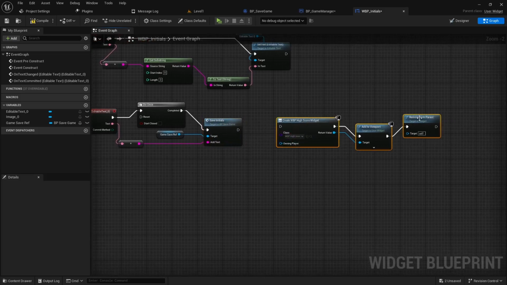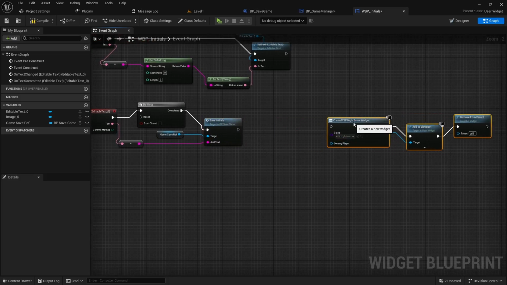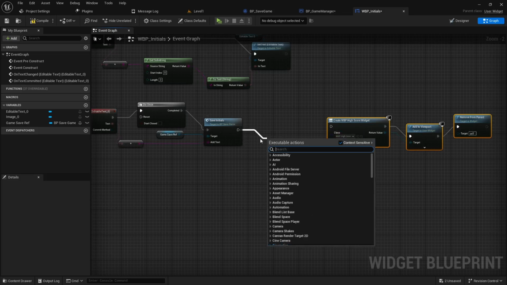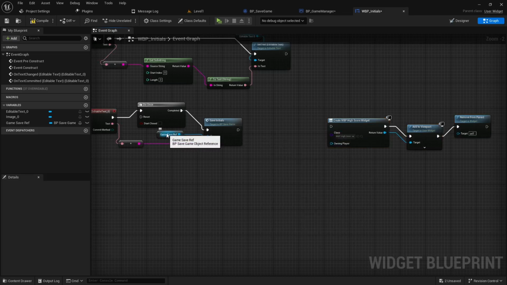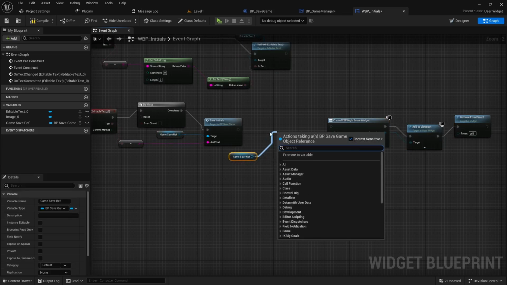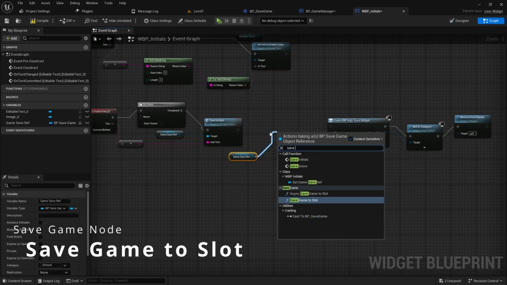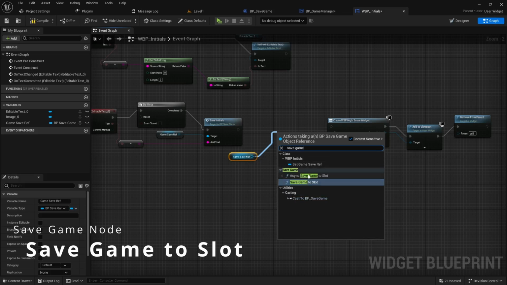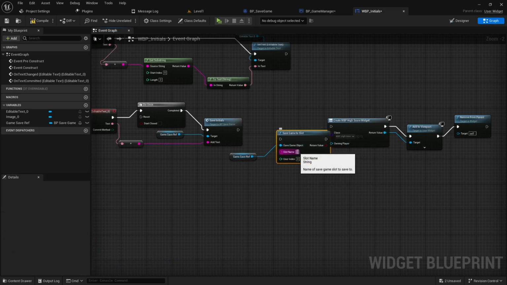And then just like before, we want to write this to a file on the computer. So we're going to call that save game to slot, but that's only going to work as a reference. So I can just grab this game reference here, duplicate it, drag in, and then call the save game to slot. And I'm going to use the same slot name, high scores.